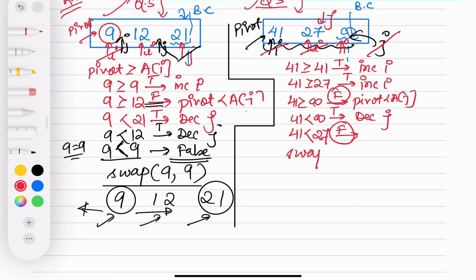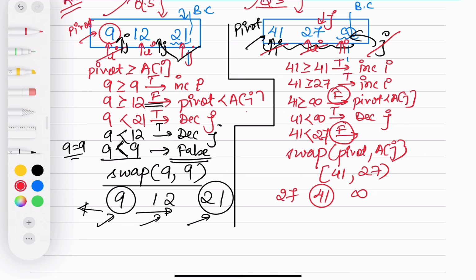We swap. Now i has crossed j, which means we need to swap pivot with A of j. Pivot is 41. What is A of j? 27. So if you swap this, you get 27 here, and pivot with this, you get infinity. Now only one element is left in the partitioning, right? So you need to stop here.